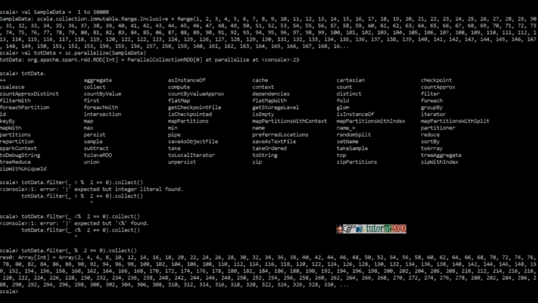A lot of the magic that you saw about Scala code may not be necessary many times, because most of the functionalities are built in. The moment you have data as RDDs, you get access to a whole lot of functions.